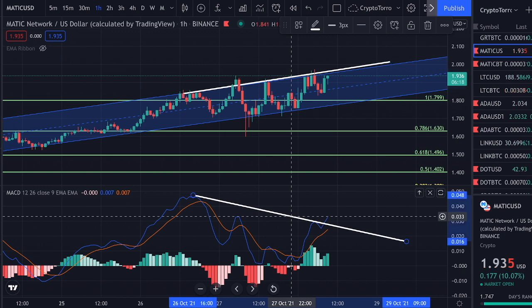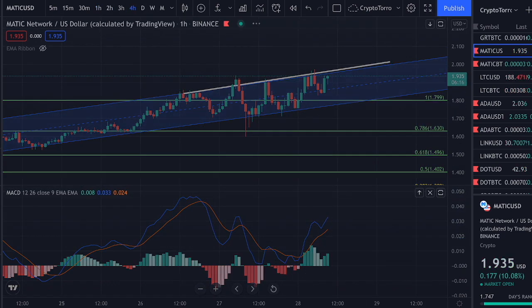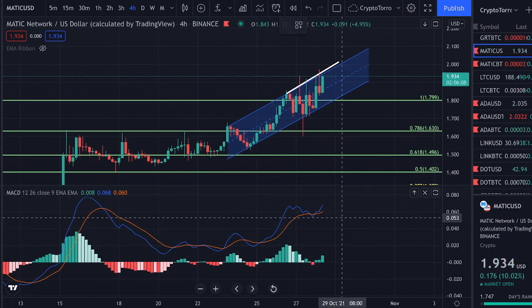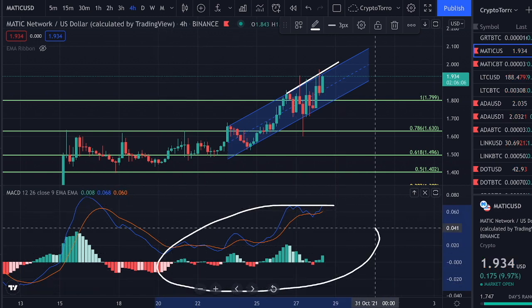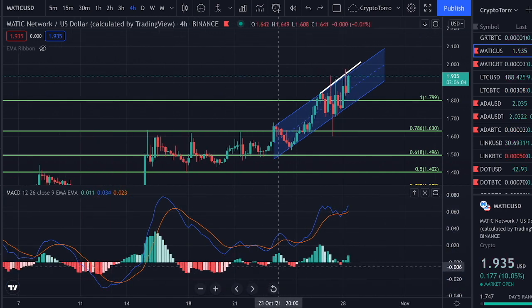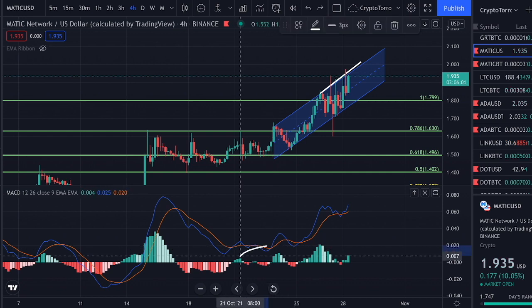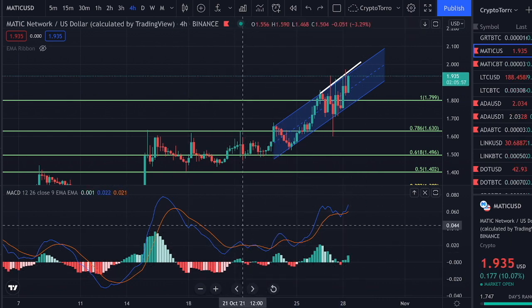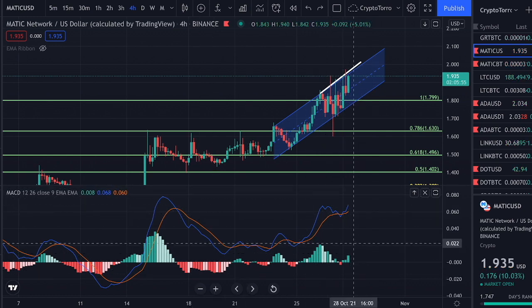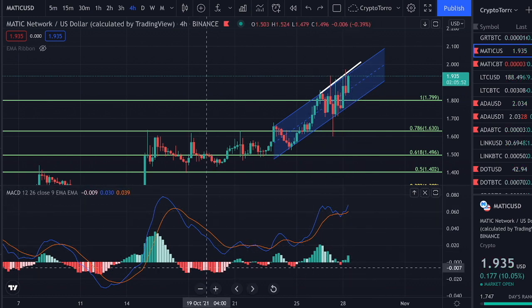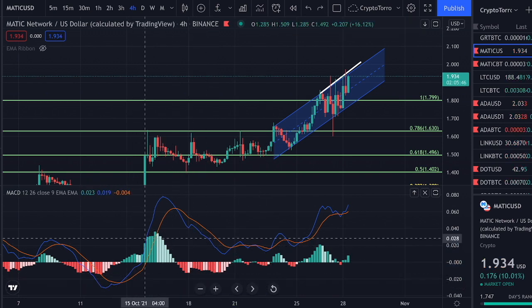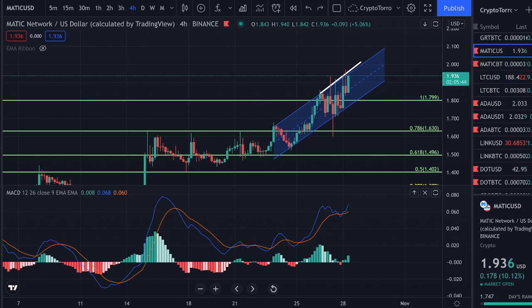This being said, I would like to head towards the 4 hourly time frame and take a look at the MACD as well. We are clearly seeing momentum towards the upside once again. For sure, this is very good to know, but what I can see right away is that we have seen a lot of momentum towards the upside lately. We haven't seen major momentum towards the downside, and therefore if we are going to see momentum towards the downside, perhaps in a couple of hours or days, it could be very likely that we are going to see massive movement towards the downside on MATIC, and that could be something you would like to consider.